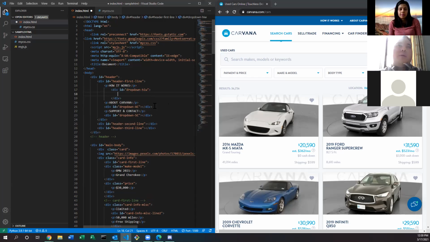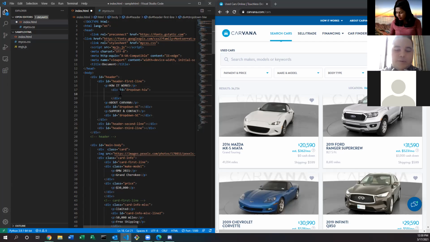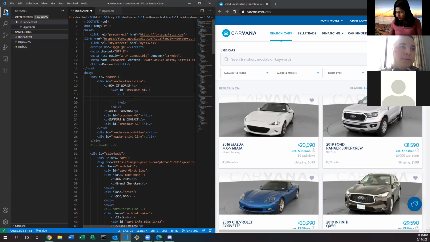Okay, so now in here we can make a list, an ordered list. So the first thing we do is use a list tag. No, sorry, an ordered list goes first. And then in between that ordered list tag, we put our elements.